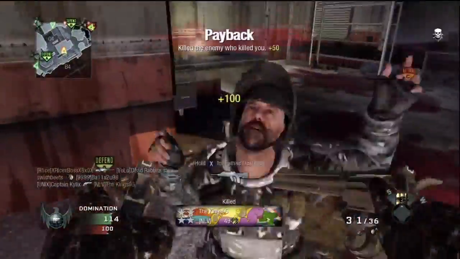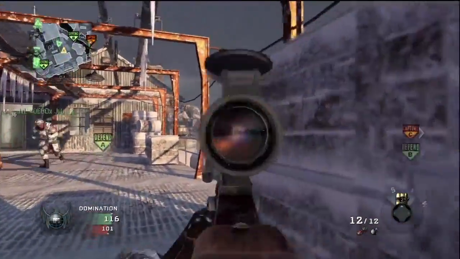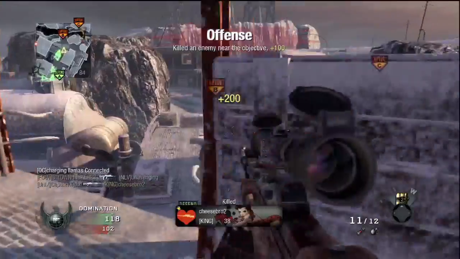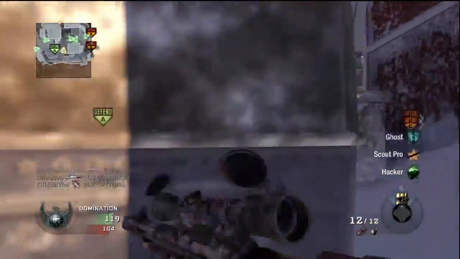If you don't have Scout Pro, I just honestly suggest you go and get it. It might seem like, oh, that's just a sniper perk, but it's a lot more than that. I made a gameplay with the M14 about it a couple days ago. I didn't see that guy was on B there. That was a mistake there. Could have easily picked him off, but whatever.